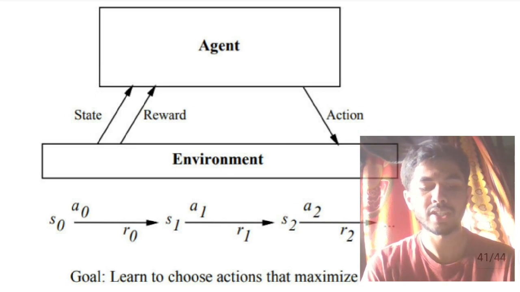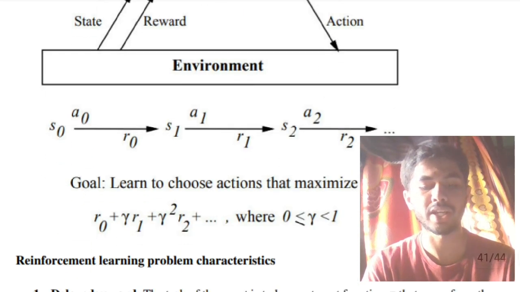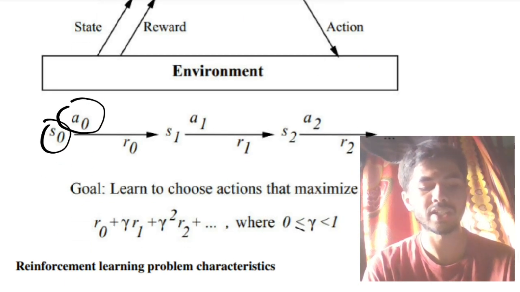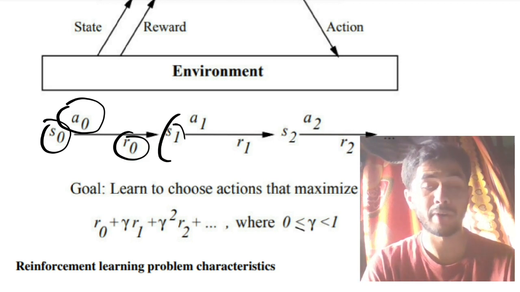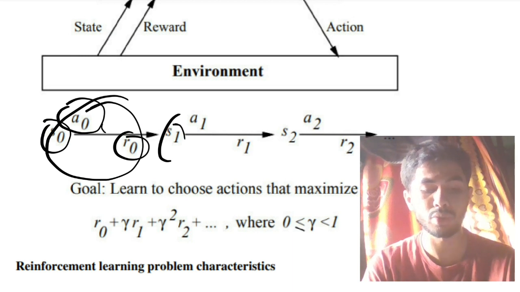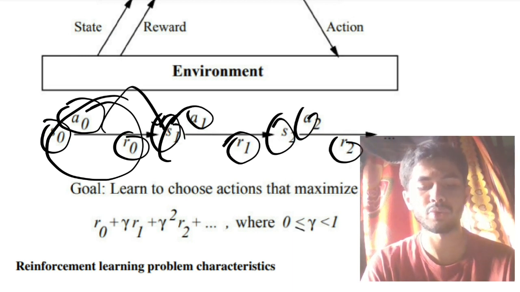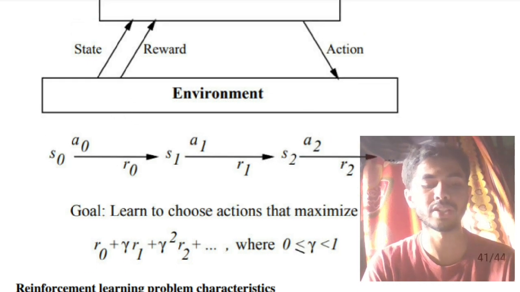And this is the diagram which you have to make. Agent is there, and environment is there. State and reward and action will be performed by the agent. It will be getting a new state and new reward. S0 is the initial state, action0 is the first action taken, reward0 is the first reward got. And by these things, you will be going to a new state, perform new action, new reward, new state, new action, new reward, and so on. This thing you have to write.